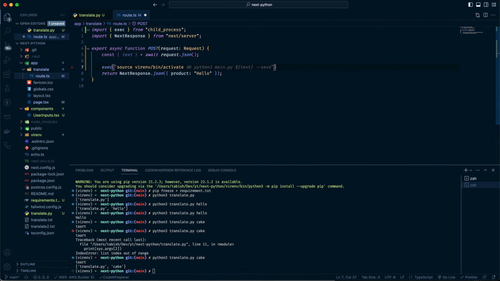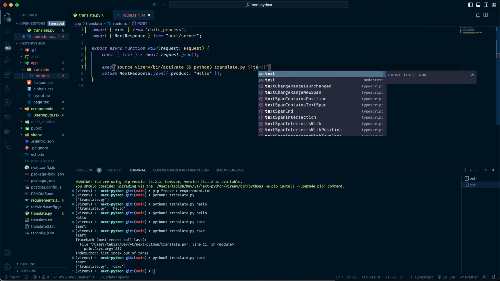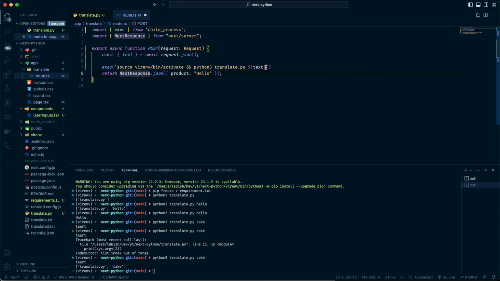This is for actually launching our virtual environment, and we also have to execute the file. So python3 translate.py, and I'll also have to give in the text. So in here I can give text, and let us give a callback function now.